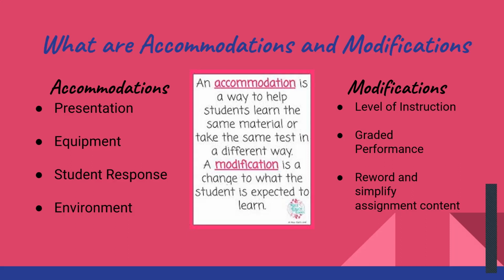Presentation of material can come in many different forms, such as read-alouds, large print books, or audiobooks. Some types of equipment include small fidgets or wobble chairs for students who have a hard time sitting still and focusing. They may find it easier to learn and retain information if they're able to move around in some way, releasing that excess energy while also participating in classroom discussion or individual assignments.